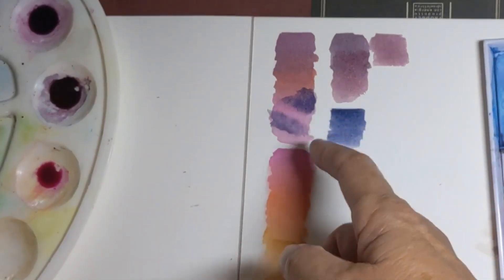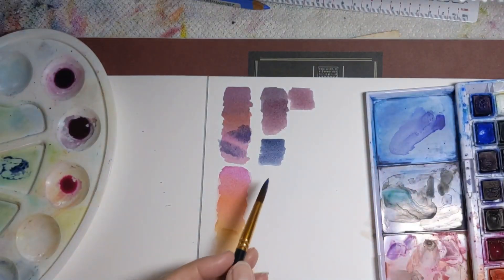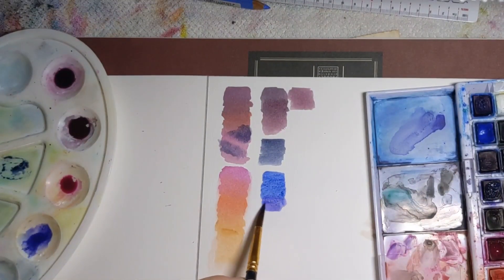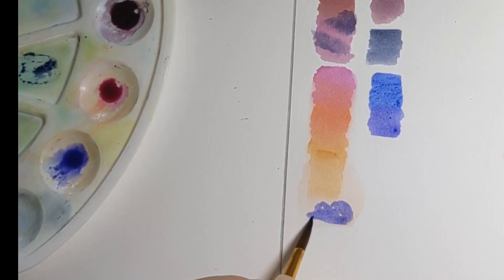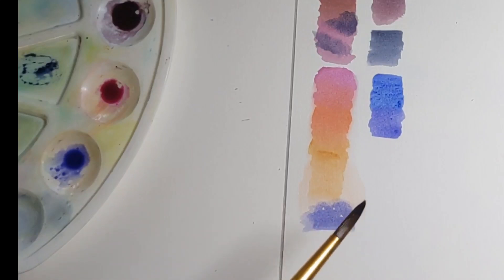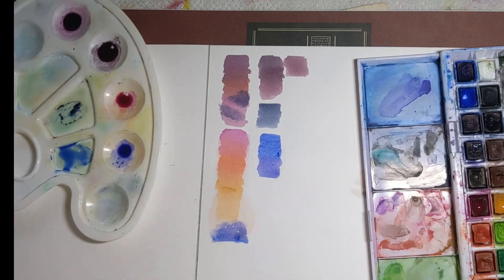If I'm showing a morning sky and I want to show a big cloud when the sun is just rising, my go-to for a big white fluffy cloud is still French Ultramarine, but I actually add in purple. I find that especially against yellow — they are opposites — putting purple near the yellow of the sky gives you a beautiful reaction. It's just a little bit gentler than putting pure straight ultramarine blue in there. I start with the ultramarine but tend to add in some purple along the track.